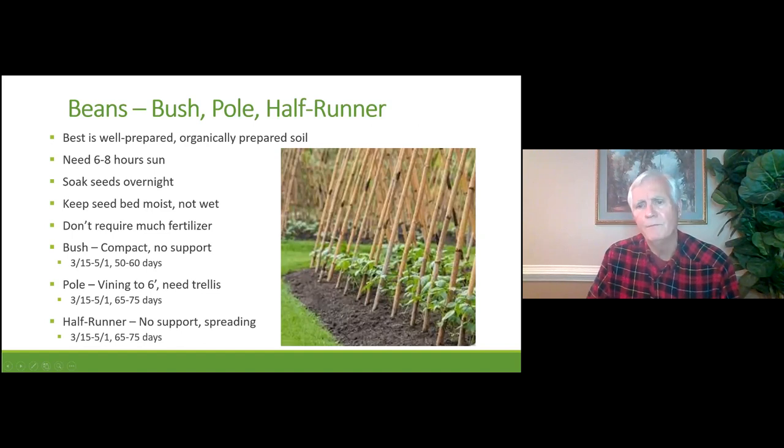Okay, beans. Again, very easy crop. You have to plant them so they run up on something if you have runners. There are bush types that grow maybe slightly above knee high, and it's just personal preference. You can pretty much support them any way you want. You can use string, you can use bamboo. A lot of people use concrete reinforcing mat. You can use tomato cages. Basically, you just need to be able to get up to about 6 feet and they will climb and take up very little space.